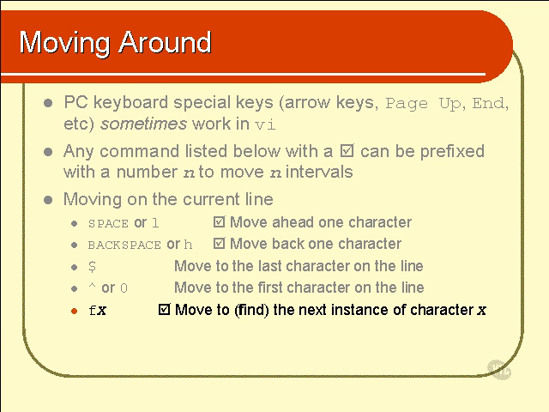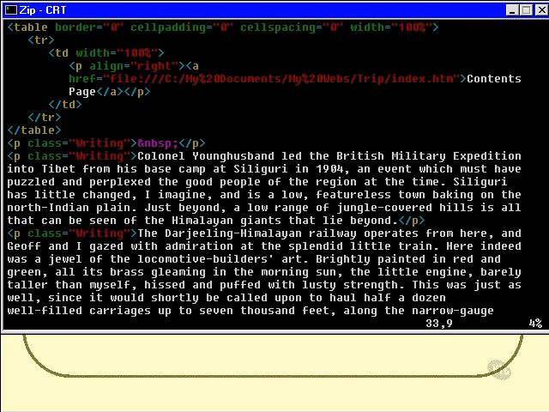Slightly more complex than any of the commands above is if you type in the letter F followed by some character. So you might type in FP or F space or F question mark or FJ or F6. And what that will do is move the cursor to the next instance of that character on that line. I'll show you what I'm talking about. Now let's say I wanted to jump through the various commas on this line. I could type in F, comma, F, comma, F, comma, and each time I type in those two characters it jumps me to the next comma. Or I could type in F, S, and it jumps me to the next S.